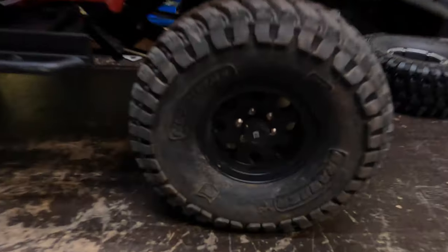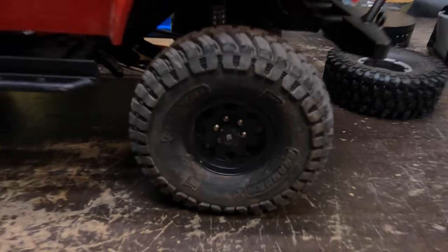Sendero. We're gonna ditch the stock wheels for something a little bit different. But first, check out my smashing creativity on the Sendero.